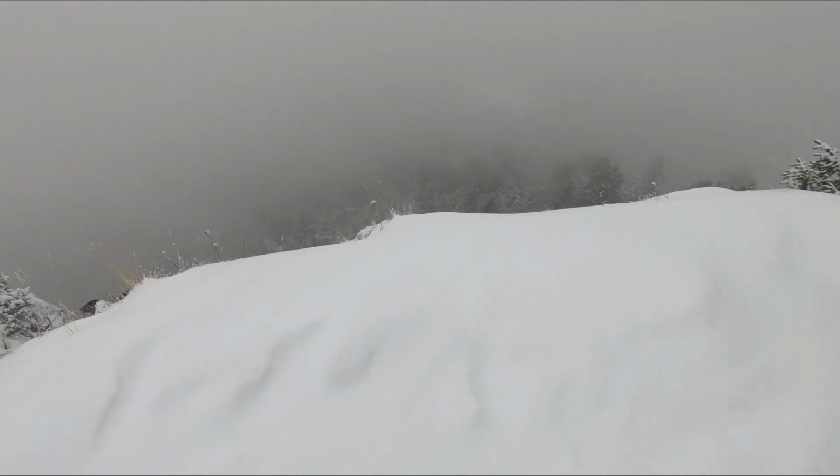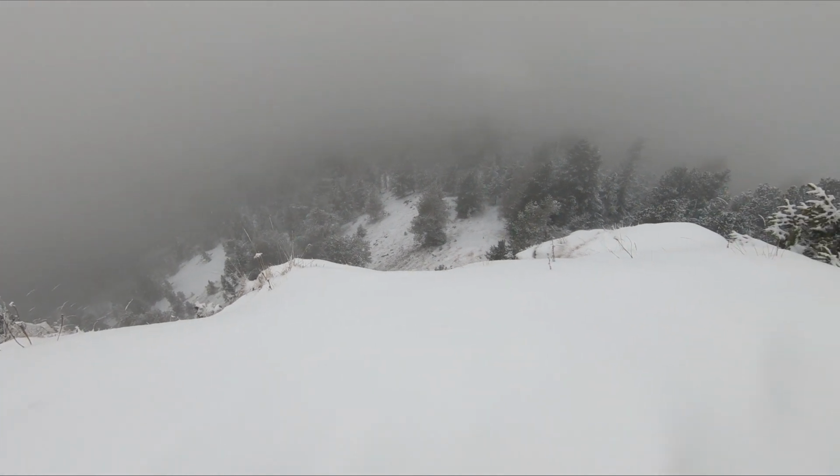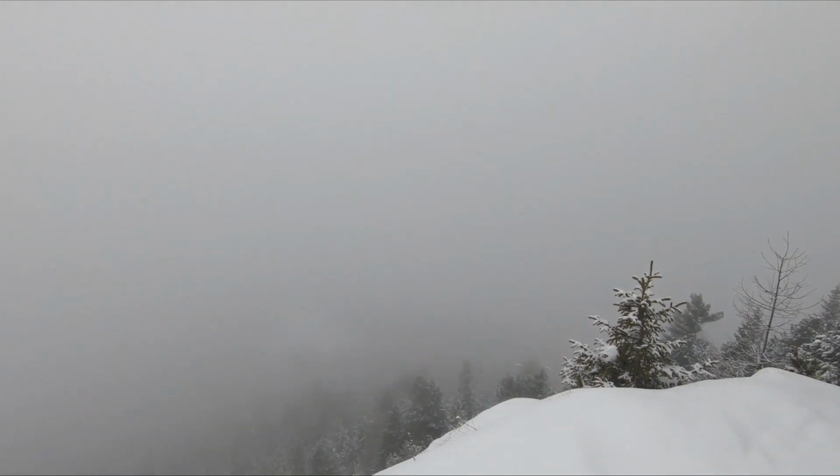Right, there we are. That's the end of our route. I'm guessing in clear weather the view off here would be absolutely incredible, because it literally drops off the edge here. I'm not going to get too close. It just drops straight down into the valley, so the views across from here must be brilliant. If we get a chance to come up again while we're here, I will do. So we'll have a little break and we'll get back to you when we're heading back.